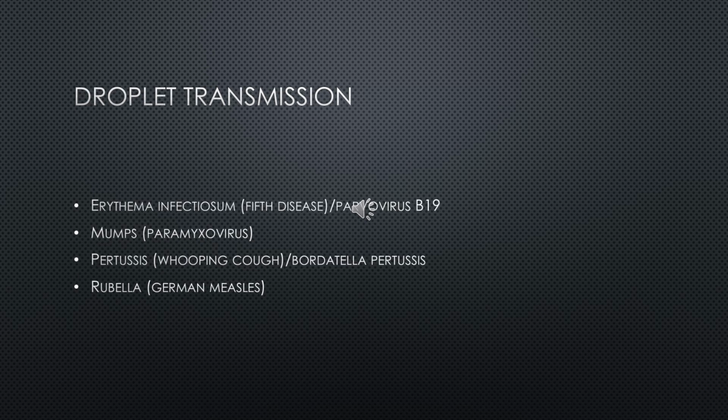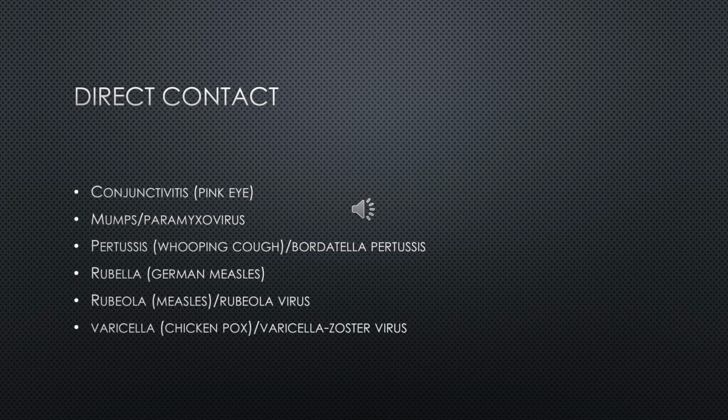Droplet transmission is going to be erythema infectiosum, also known as fifth disease, mumps, pertussis or whooping cough, and rubella. And then our last one, direct contact. Those diseases are going to include conjunctivitis, which is pink eye, mumps, pertussis or whooping cough again, rubella again, measles, and varicella or chickenpox.